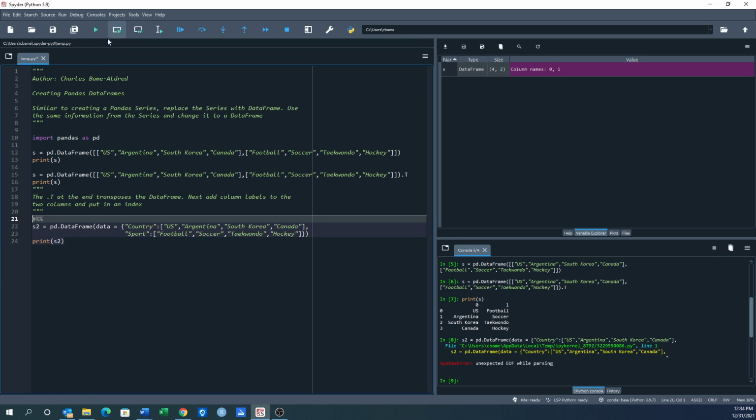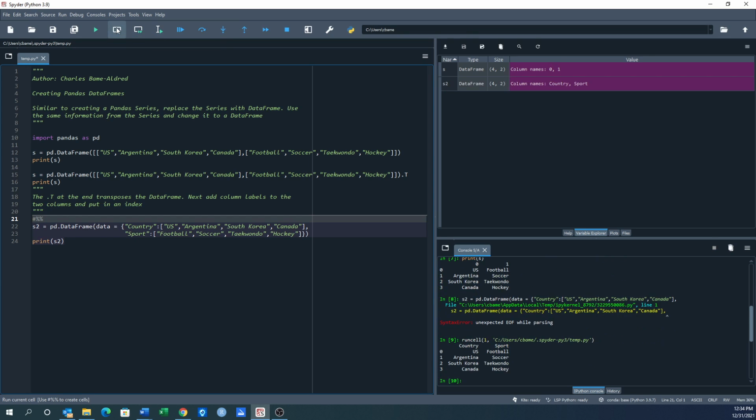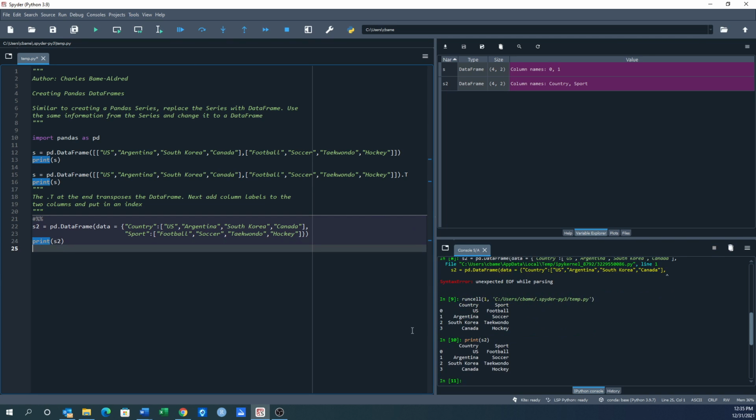So here I'm going to create this as a cell and run that cell. And now it's giving me country and sport, US, Argentina, South Korea, Canada, and the different sports. And again, of course, I can print it and run that one line. Gives me the same thing. Okay? So I think that print is kind of redundant.